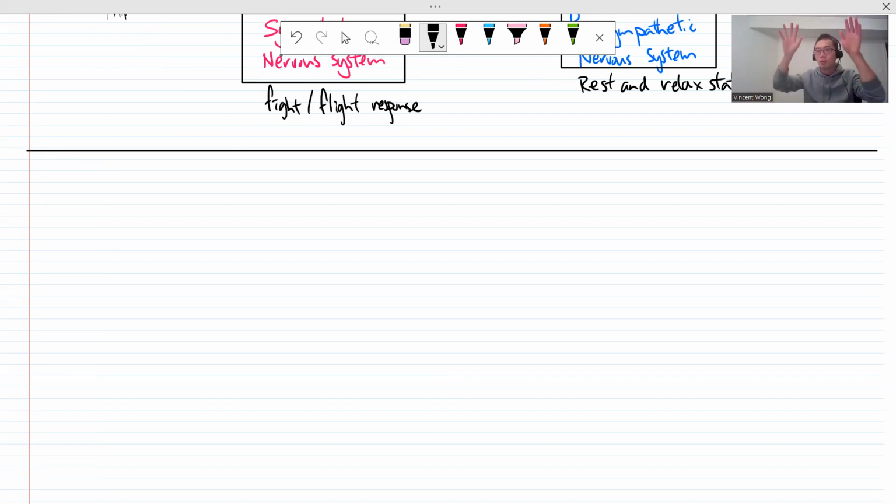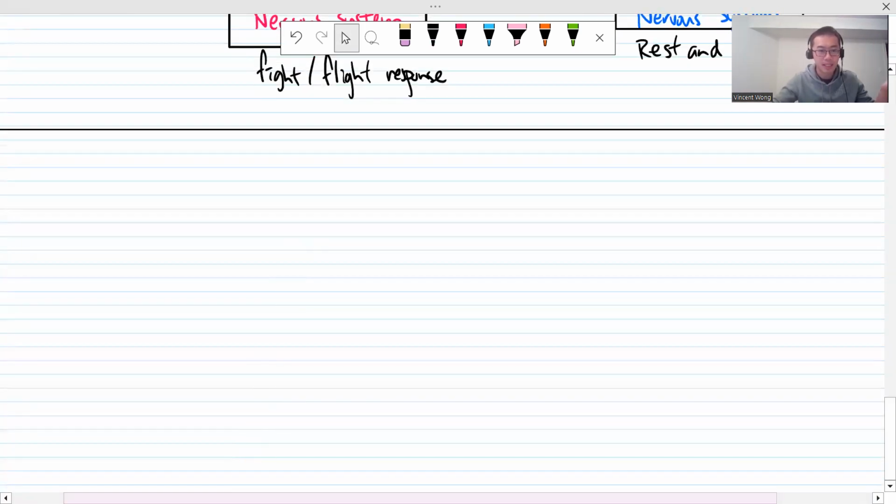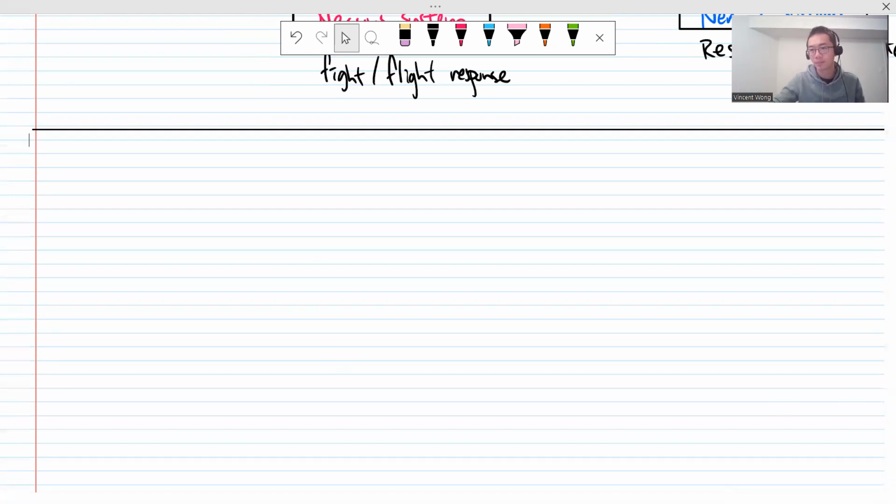Now I need you to have 2 pieces of paper for this note. On one piece, we're going to draw some stuff and write some notes, and on the other piece, we're going to draw a graph. The graph is going to be related to the stuff that we are going to be explaining. So what is this note called? Let me see what I call it in the PowerPoint. Okay, action potential.